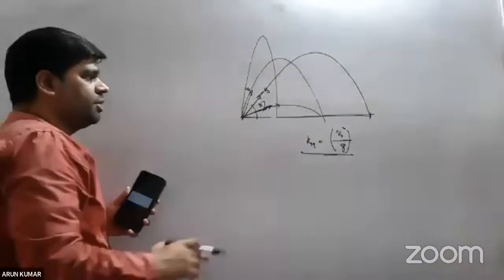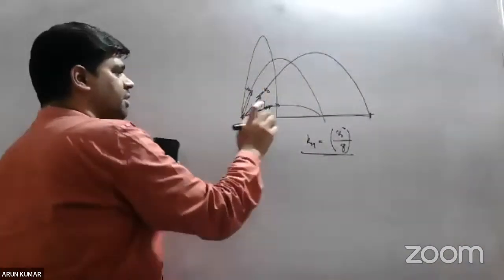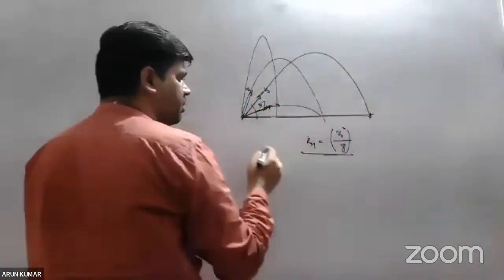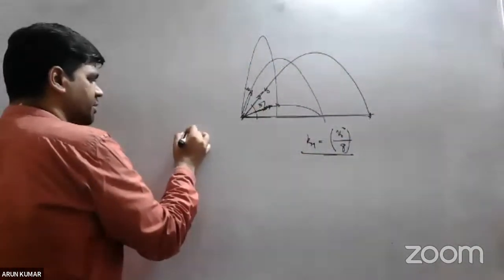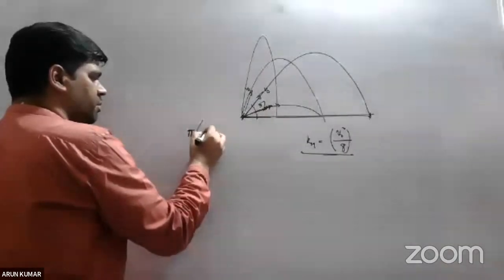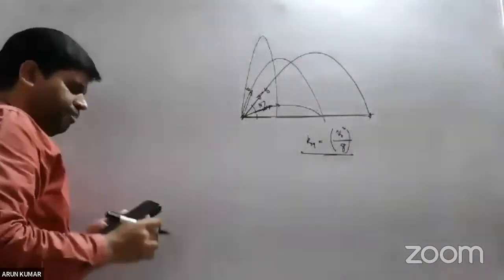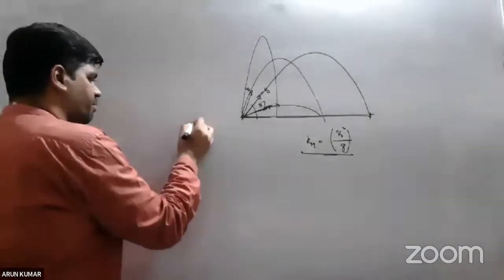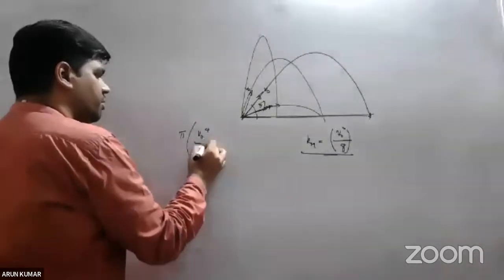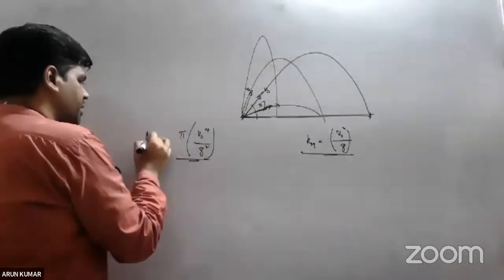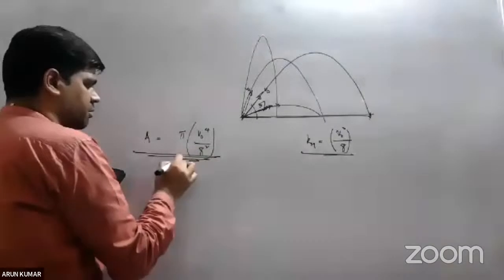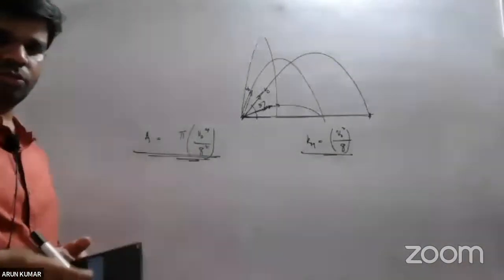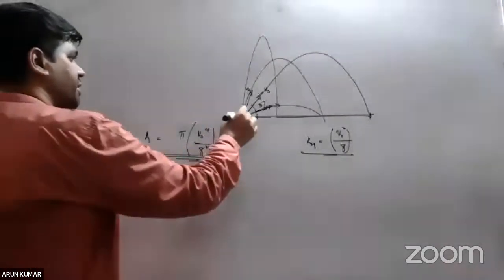All right. Now, if this happens in 3 dimensions, they'll form a circle on the ground of radius r maximum. So what's the area of that circle? Pi r square, pi rm square. So pi v naught power 4 by g square is my required area. All right, do you understand this? If this happens in 3 dimensions.